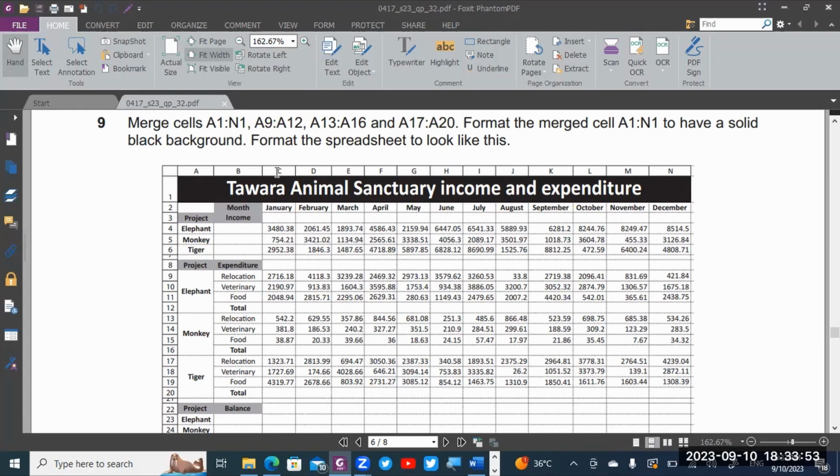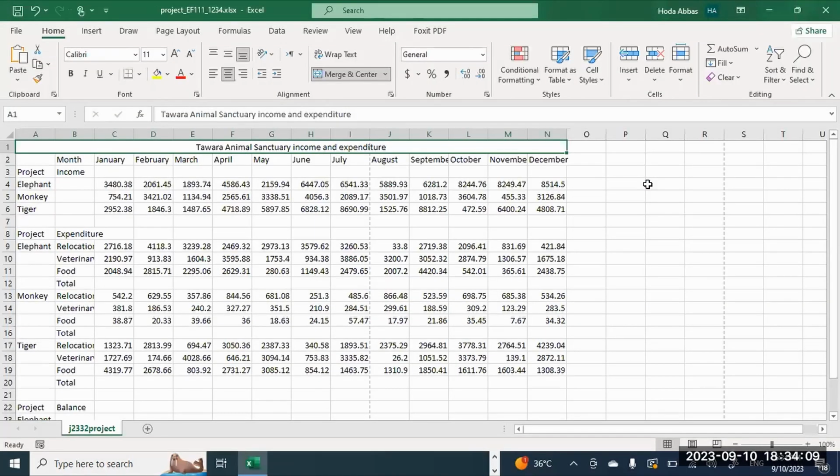So we will make the text Sawara Animal Sanctuary income and expenditure span from B to the end of M cells. It's sans serif, we'll leave it as it is. So I will increase it.